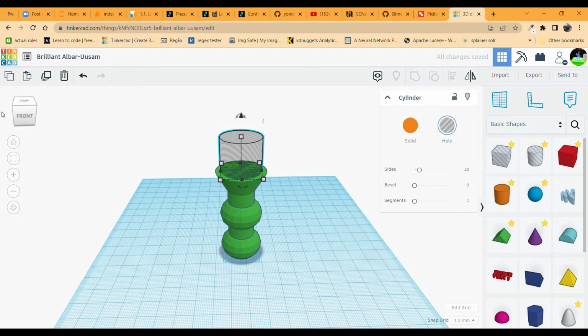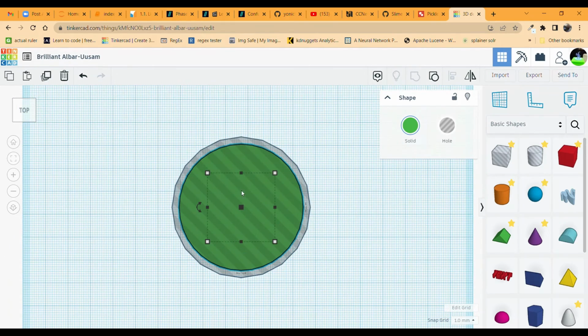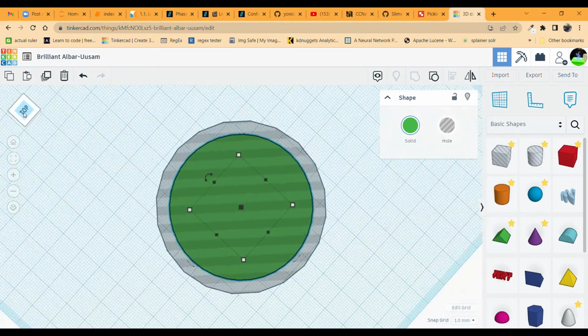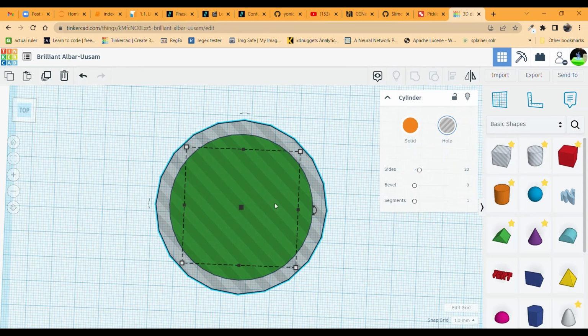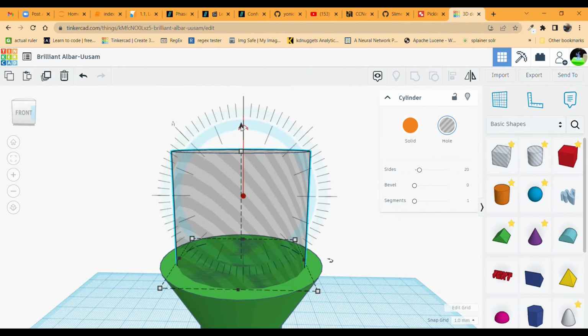To make sure it's absolutely in the center, I'm going to click on the lighter stem. I'm going to press F. Then I'm going to left click on the view box, which says top. And now I see that this cylinder, which I just put here, does look like it's in the middle. If I left click on the negative cylinder, over here, where there's that little place where they're not touching, it seems that the centers are in the same space. That's good. That's what we want. Now I'm going to press F to focus on that cylinder, and I'm going to drop it 10 millimeters.